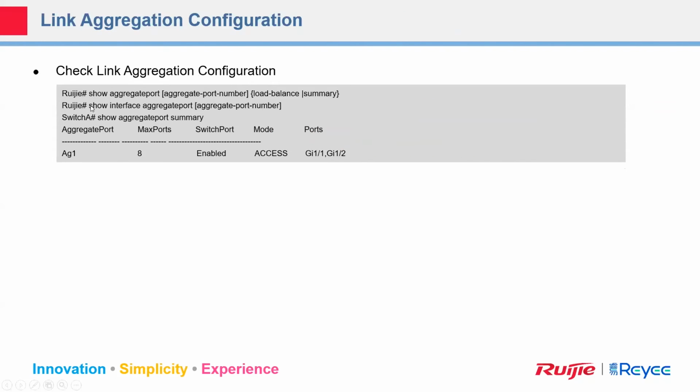And later we can check show aggregation port and what's the port number, what's the maximal port number, what's the port mode, and now is access, and what's the physical interface. About the link aggregation, we have the limit of maximal number. Pay attention about this one. For example, here is 8 ports. Someone say I want to use 100 gigabit, so I use 100 links.